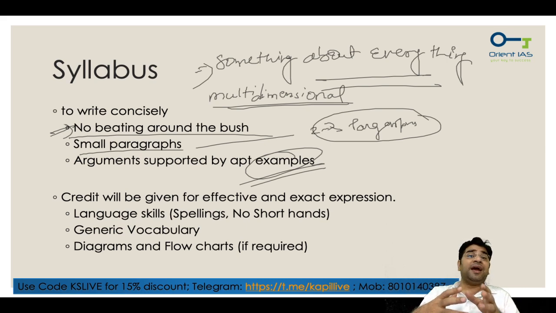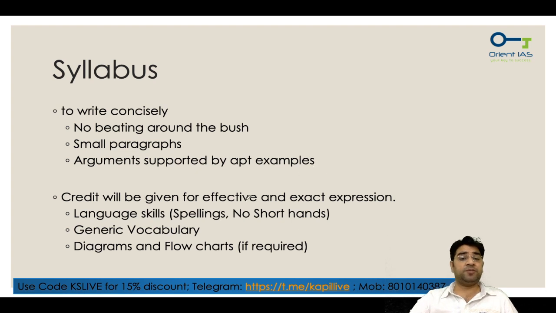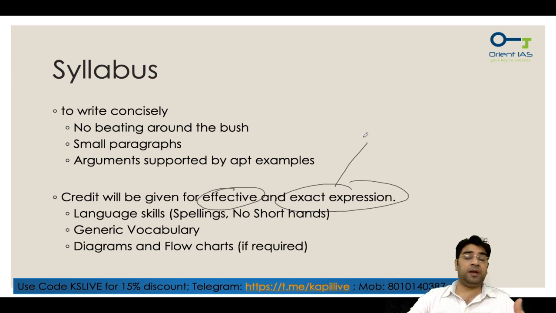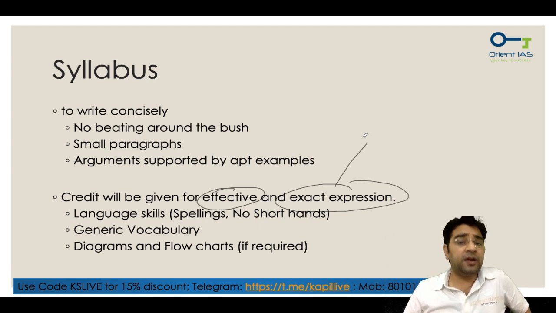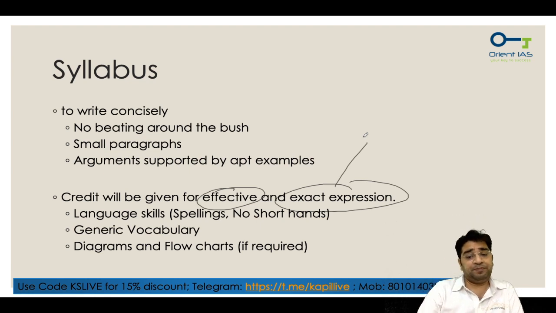So this is what I mean by writing an innovative essay, writing something different which others are not writing. Then credit will be given for exact expression, effective and exact expression. Whatever you are trying to express, you should be able to convey it to the examiner. Communication is when the expression you are trying to make is well received by the other. Only then can we say we have communicated. If you are speaking Telugu and I do not understand Telugu, we cannot say we are communicating. This can never happen. So this is what UPSC is saying, that effective and exact expression is the need of the hour, and this can be done through language skills.